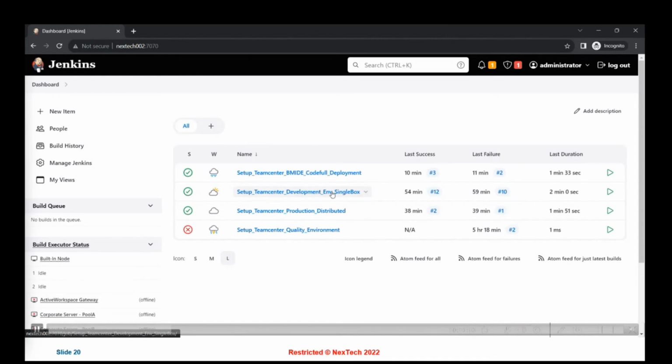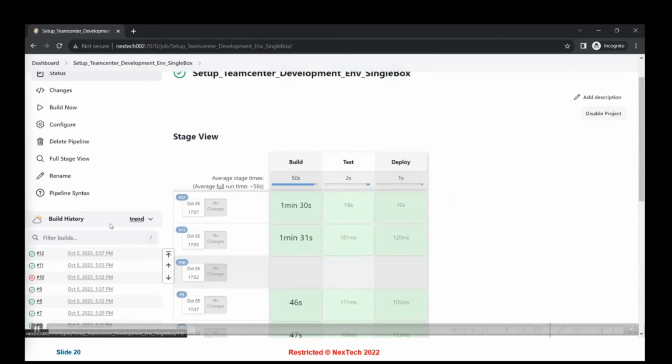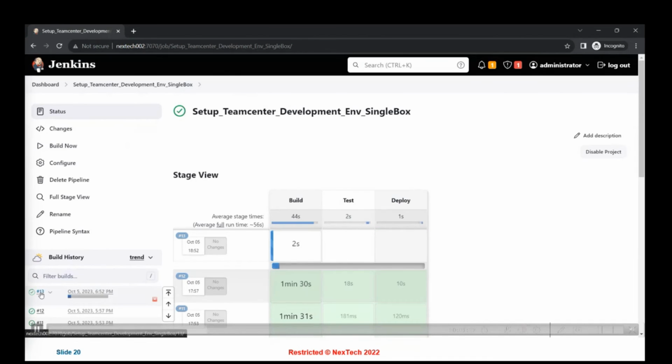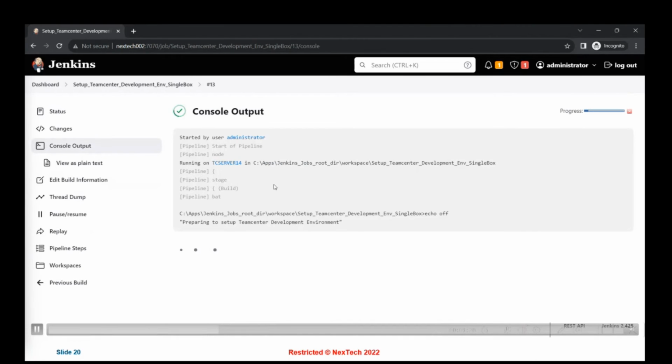I've clicked on this single box environment pipeline, and I have clicked on this play button. When I click on build now, I want to run this now. You can see a new job has been started. If I click on this, you can see what I'm doing internally.